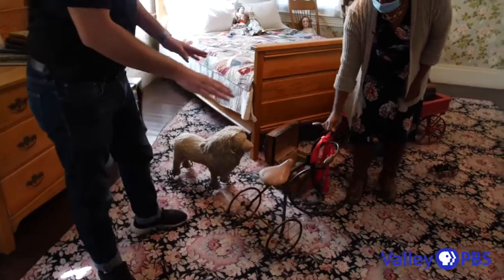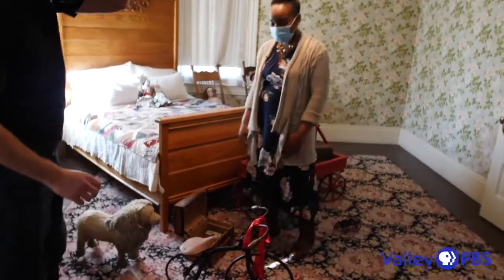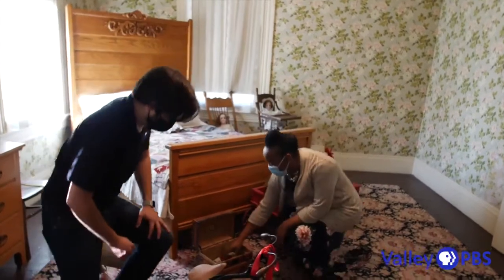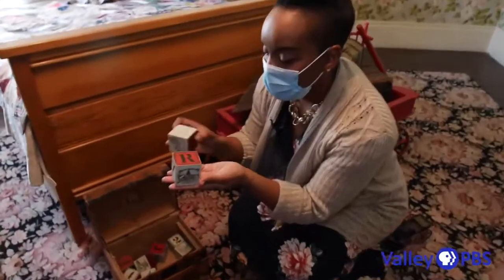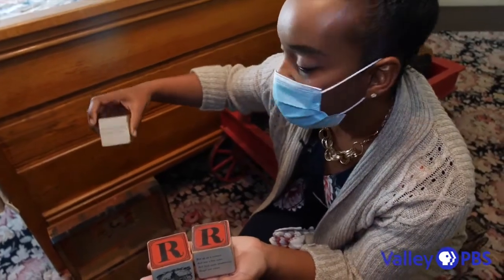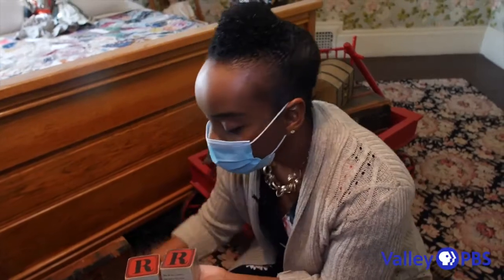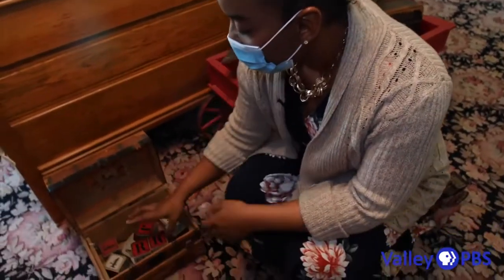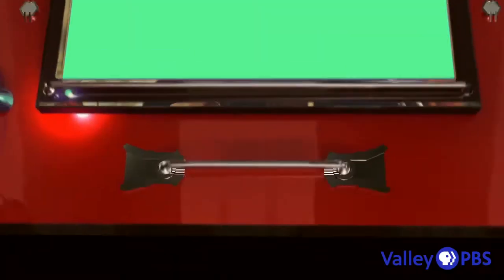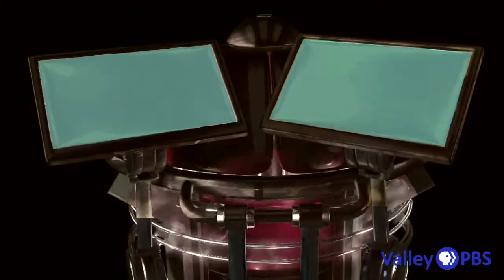Do you want to try getting on the tricycle, Anthony? I think the tricycle might be a little small for me — I'm kind of a bigger gentleman. We also have this toy chest, and inside it are blocks with classic nursery rhymes — like Jack and Jill went up the hill to fetch a pail of water. These are examples of what Parker Frizzell may have played with. These were donated items to the Fresno County Historical Society to depict antique toys. Did you know there were no video game systems, no TV, no radio back then? They used their imagination and played with jacks and spinners. Their dolls were made out of porcelain, kind of like glass, and the tinker toy was barely invented.